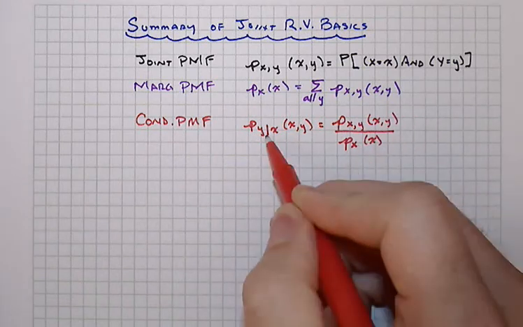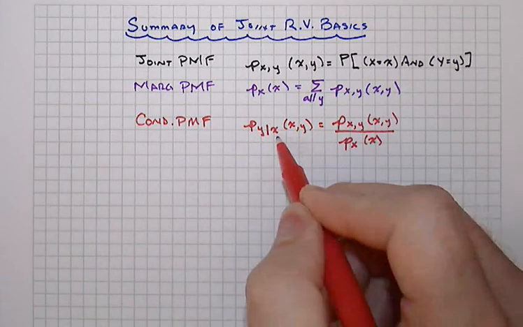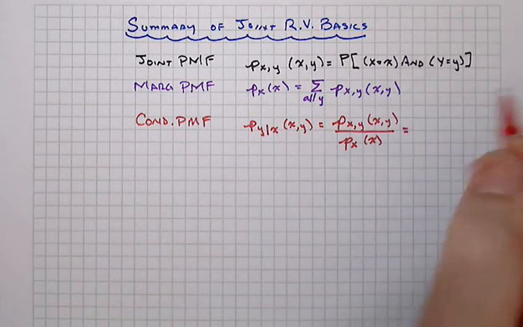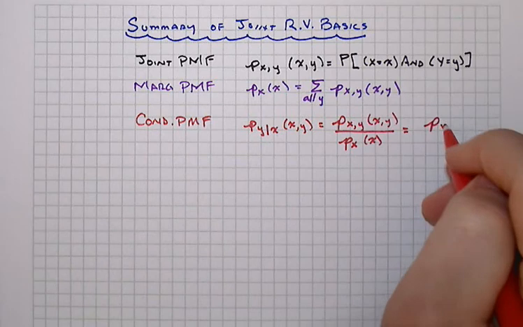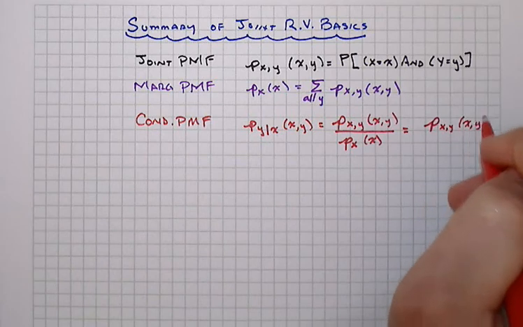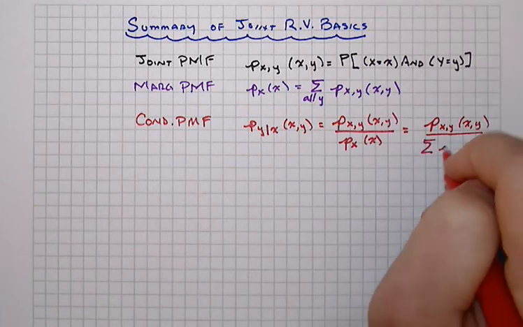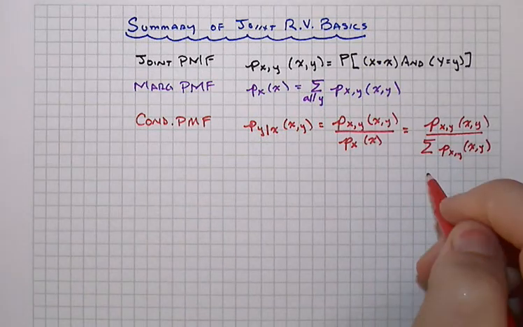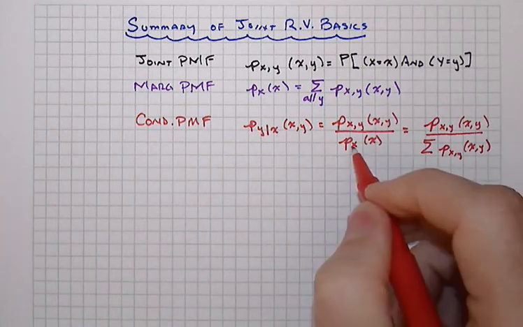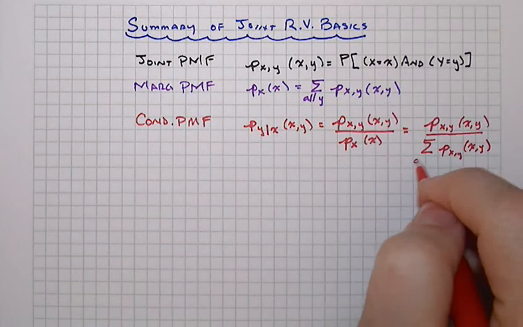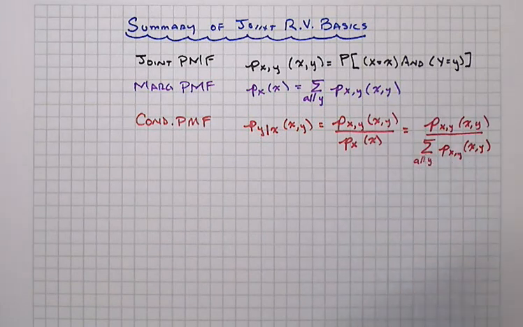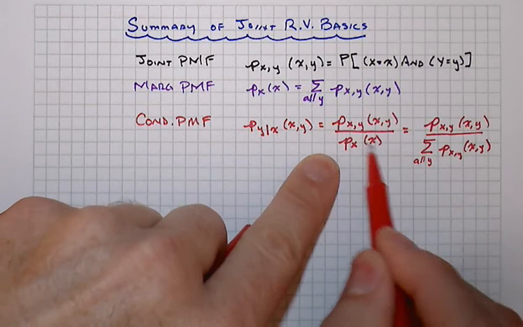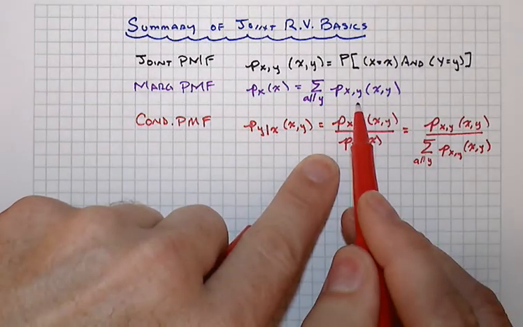The symbols in the subscripts become very important, and they're the primary way that you distinguish between all of these, as well as the arguments showing up there. By looking at that previous identity, we could rewrite this in terms of the joint divided by the sum of the joint over our conditioning event. Note that we're conditioning on x, and to get that we actually summed over all the y. Now that's a little goofy when you start thinking, well, originally we're conditioning on x, and why are we summing over all the y? That was because of this identity we had in the previous one.